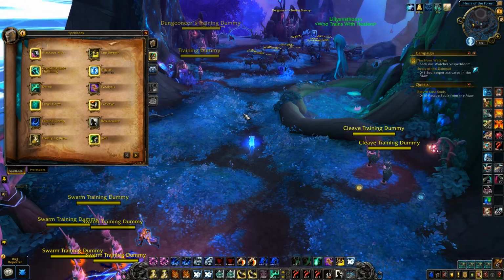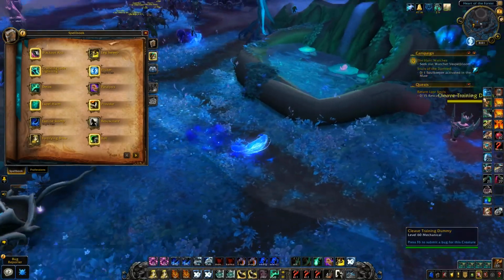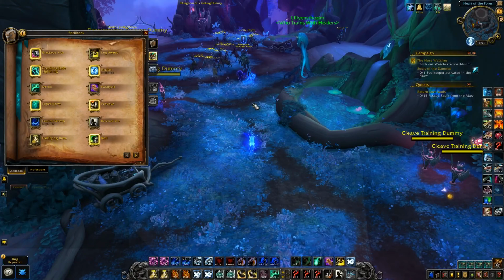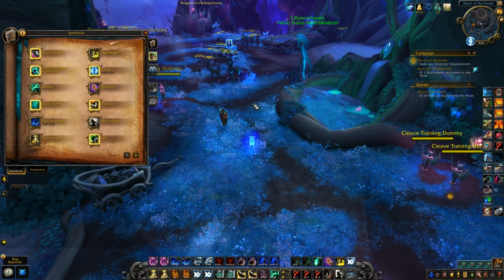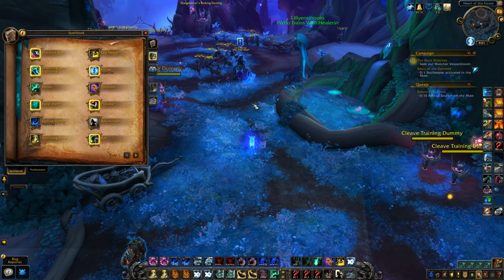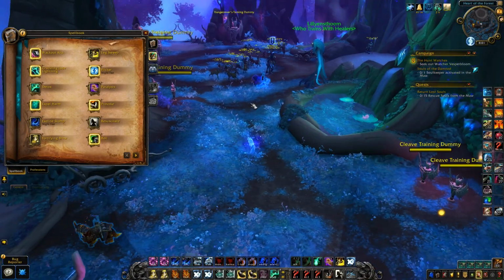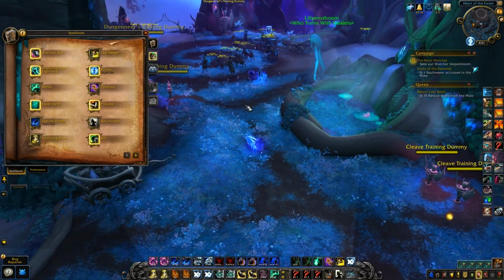Not showing Necrolord at all, just because I feel like as bad as Night Fae is for Windwalker, Necrolord is just complete trash for what I want to do in the game. Maybe it could be okay for Mythic Plus, where you're doing a lot more spinning crane kick than usual, but I don't know. It just looks really bad overall for Windwalker, so I'm not showing that one.